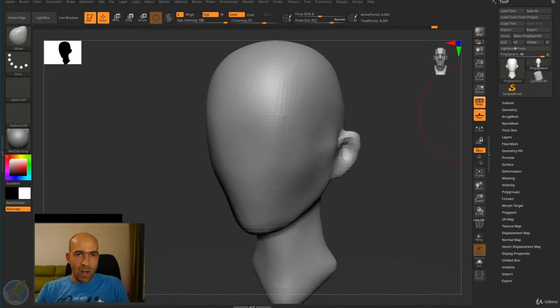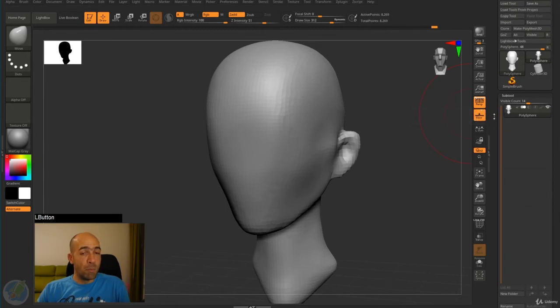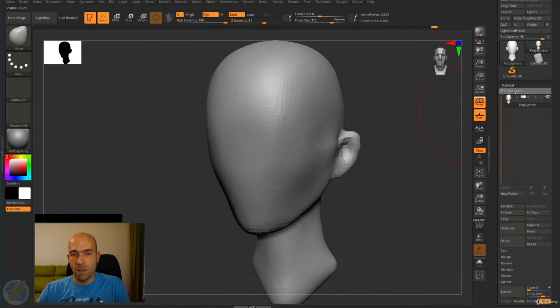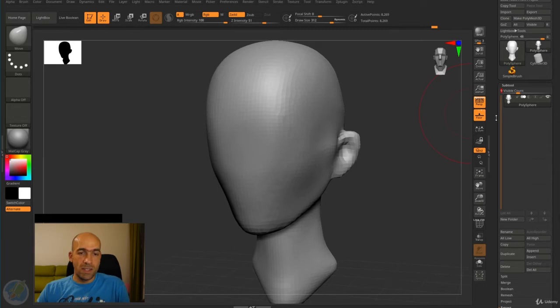So in the tool menu, we have a lot of things below this first part, and from this first part, by the way, we use Save As the most. Import, sometimes we import OBJ. We can import OBJ from here. Here is the Subtool menu, a pretty important menu, one of the most important too. We can change how many subtools are visible, which in the beginning you will not need.